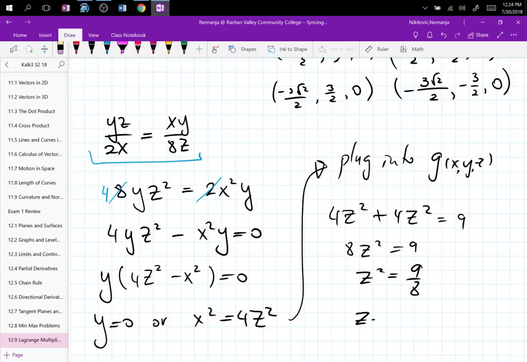And then z equals, square root of this is 3. And then this square root will go up there with a negative sign. So that's 2 to the, just 8 over 9. Which is, for a single z, 3, and then 2 root 2, and then root 2 is 3 root 2 over 4. And that's when we only use the first one.